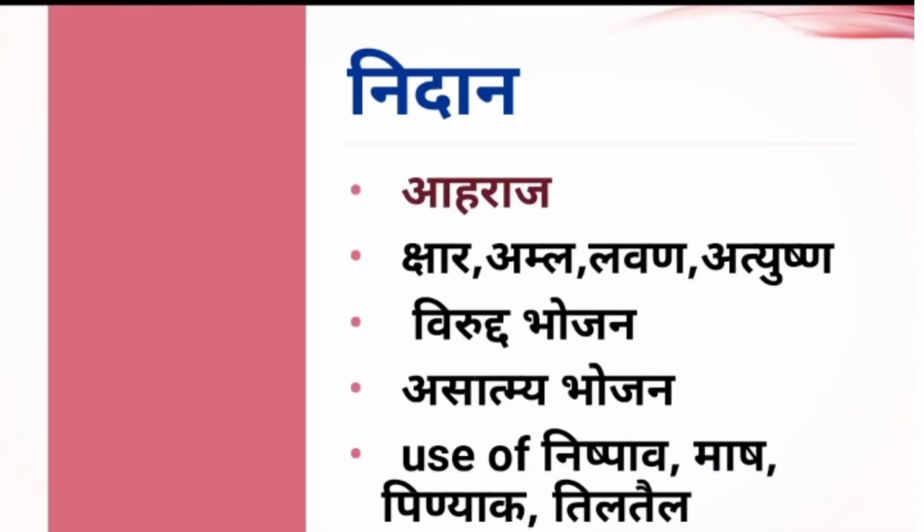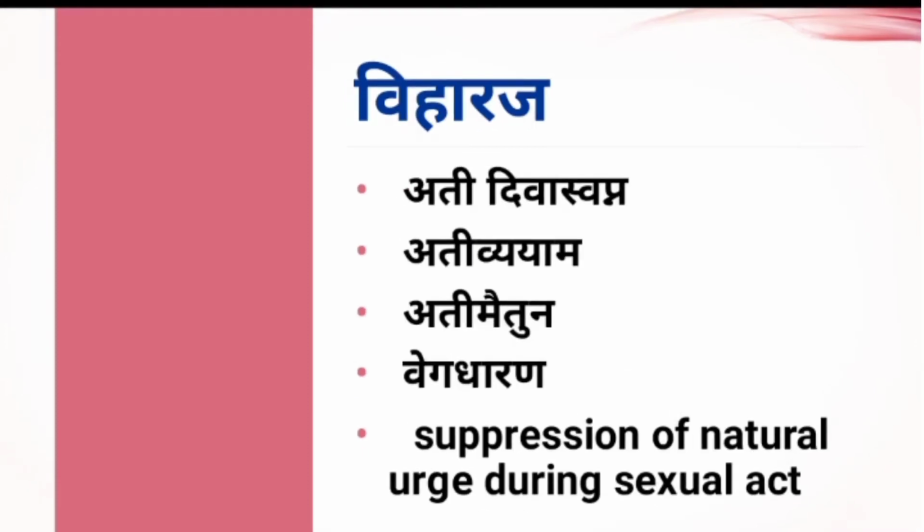So next, what are the nidanas, and how is it actually caused? The nidanas, like aharaja nidana. When it comes to the aharaja nidana, kshara amla lavana atyushna bhojana. When a person consumes corrosive items, excessive sour items, salt items and very hot items, it will definitely impair the agni of that person. By that it causes the Pandu Roga. Viruddha bhojana and asatmya bhojana. Excessive use of nishpava, masha, pinyaka and tila taila in our day-to-day food habits will cause the Pandu Roga. These act as aharaja nidanas.